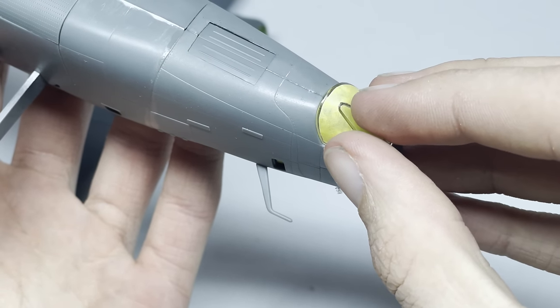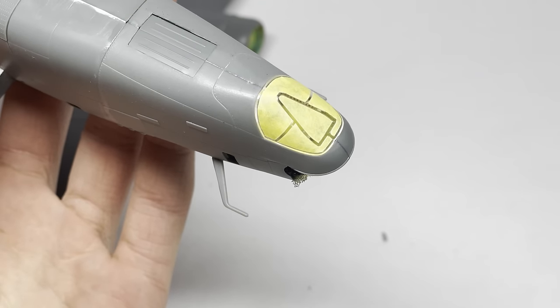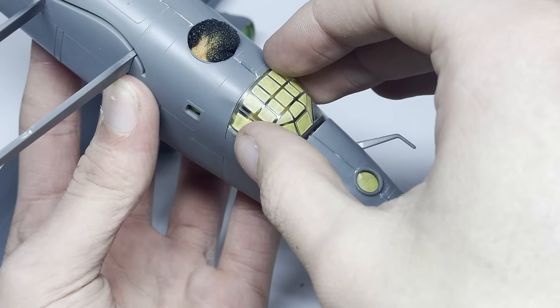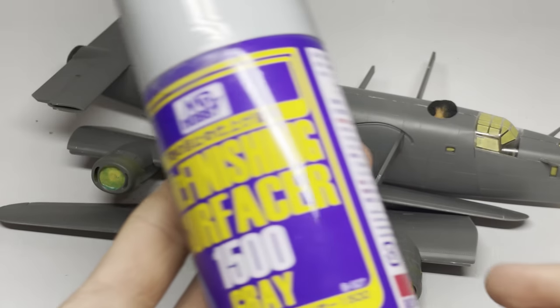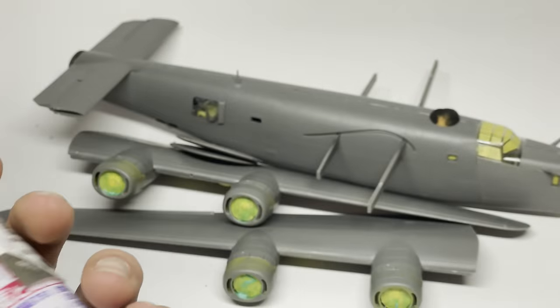On the whole, the glass did fit very, very nicely, with the exception of one or two pieces, one being the canopy, which I found to be out by about 0.5mm on one side. I initially thought it was user error, and it might still be user error, but I did find that one of my turrets was a little bit warped later on in the build. But anyway, with that aside, it was then time to get onto some paint.